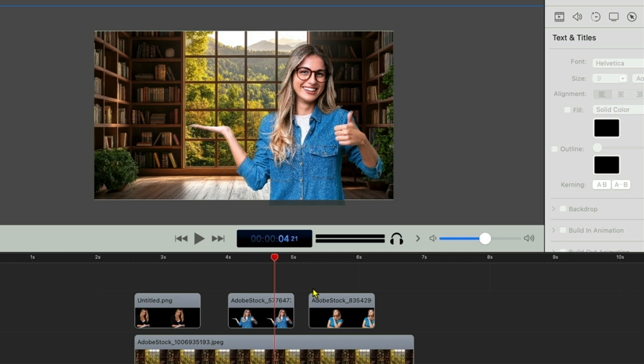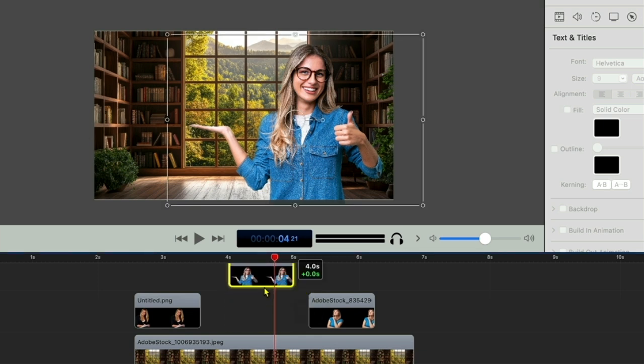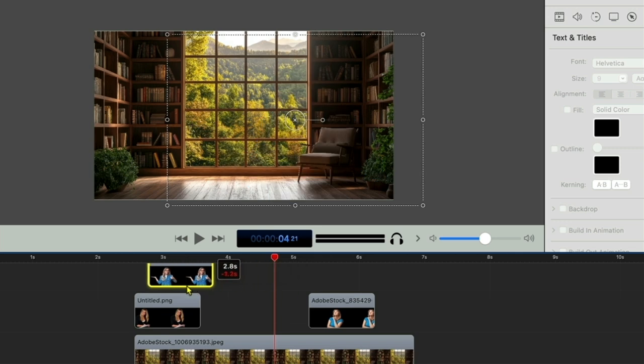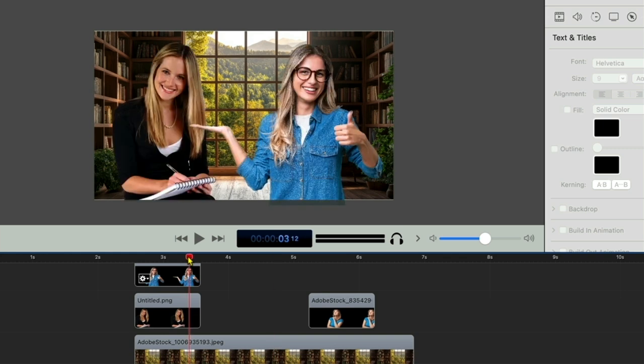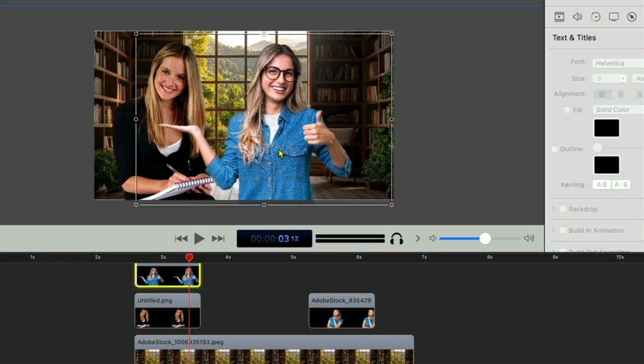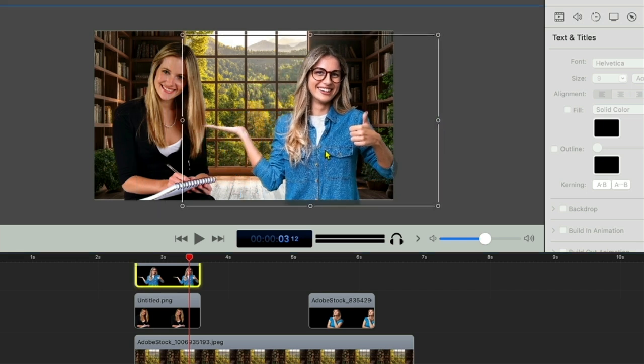So what I'm going to do right here is I'm going to take this image and drag it up on top of that first image that I had. Okay, and let me move my cursor down there in my timeline. And so what I end up with is now I have both of these, and you can see that they both have transparent backgrounds.